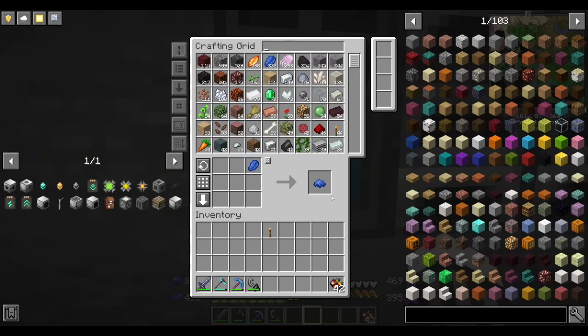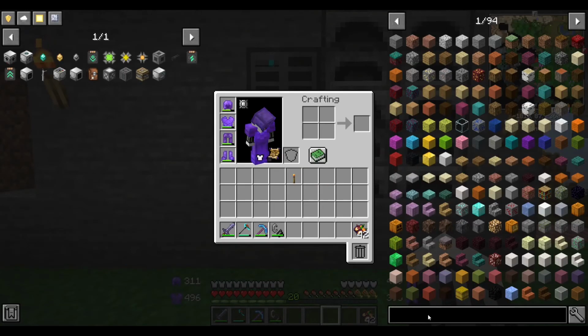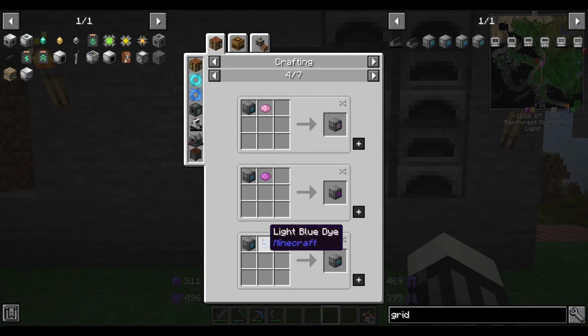What about blue? Kind of like that. What do they have for colors for the grid? Oops. Look on that. Hit usage. Lime grid. Let's see here. We got the lime. There's the cyan grid. Blue grid. Brown. Who wants a brown grid? That's just ugly. Pink, purple, light blue, maybe?